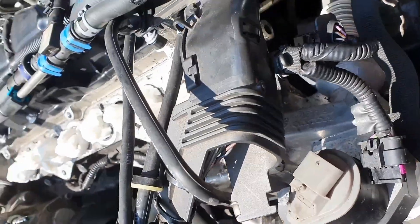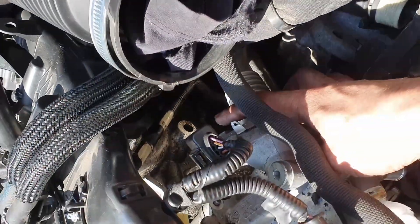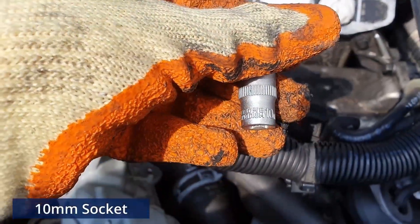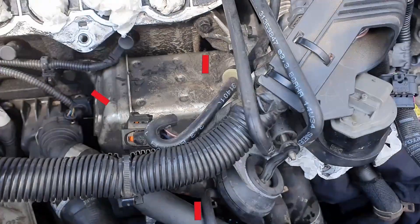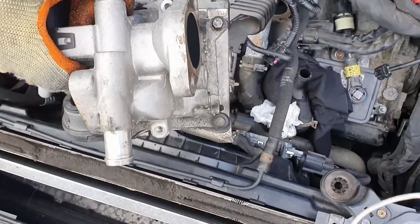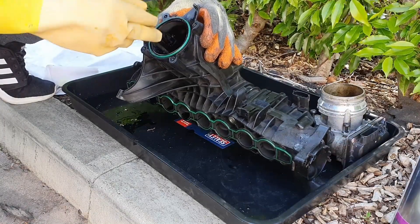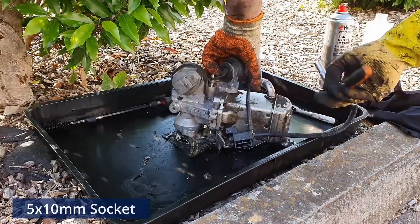Having done that we also want to disconnect the south side EGR pipe which needs a 30mm socket. The EGR is held by three 10mm bolts, two of which are at the obvious place but the third one is a tricky one simply because it's placed underneath the EGR at around the middle point - you can't see anything so try to remain patient. For the cleaning I've used carpet cleaner and acetone for the EGR. A small brush can come really handy as well. To separate the EGR from the cooler there are five 10mm hex bolts which we need to remove.